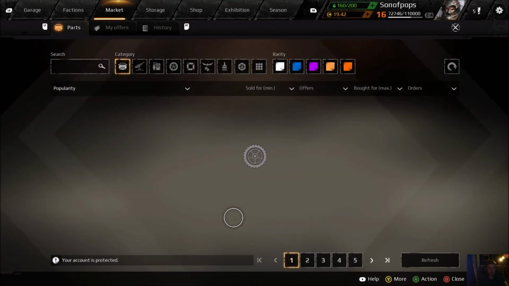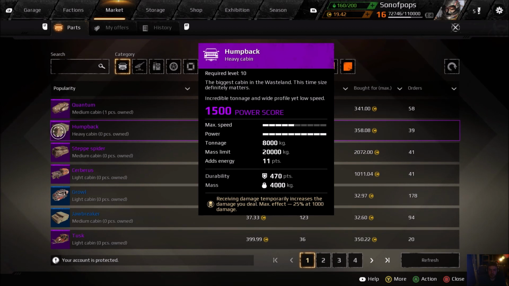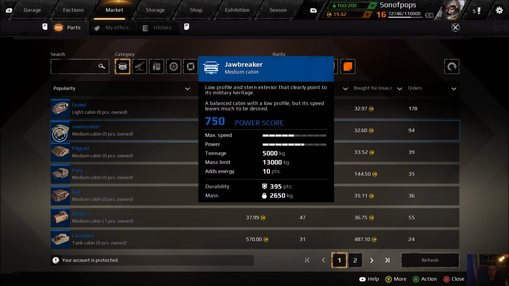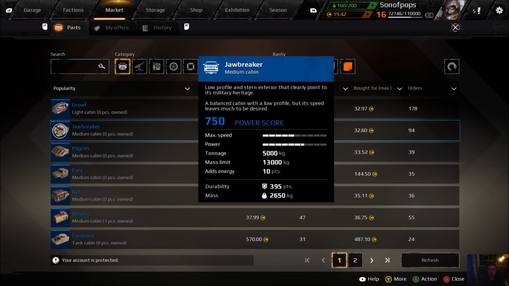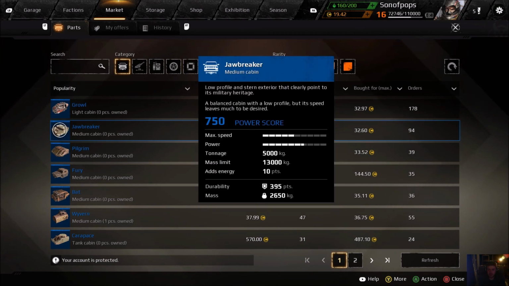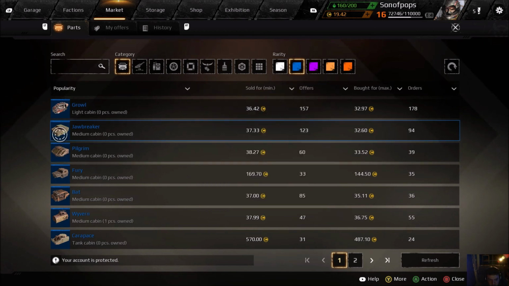If we just take a look at the marketplace and see if there's any better cabins. Let's have a look. See, that has got a higher mass limit, but it's 358. Let's look at the blue cabins. Is the Jawbreaker the best, or is the Pilgrim the best? The Pilgrim looks better. Jawbreaker has a higher mass limit. The Pilgrim's got a higher max speed, and the Pilgrim is lighter. That's 1800 kilograms, and the Jawbreaker is 2600. So the Pilgrim is a better choice overall because it's got a higher speed and almost as much mass.